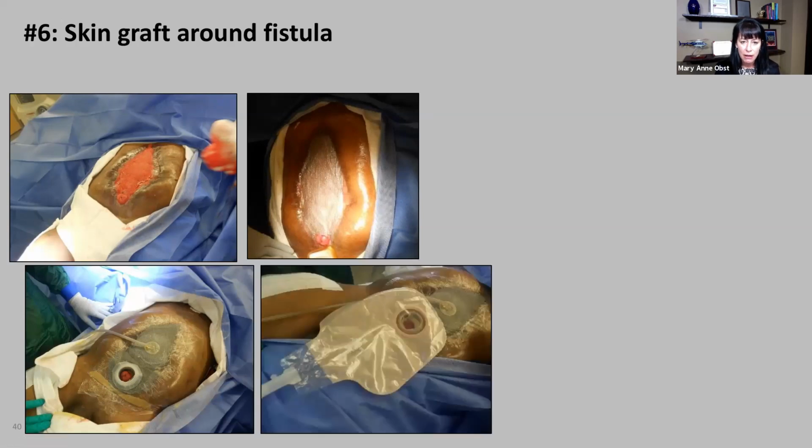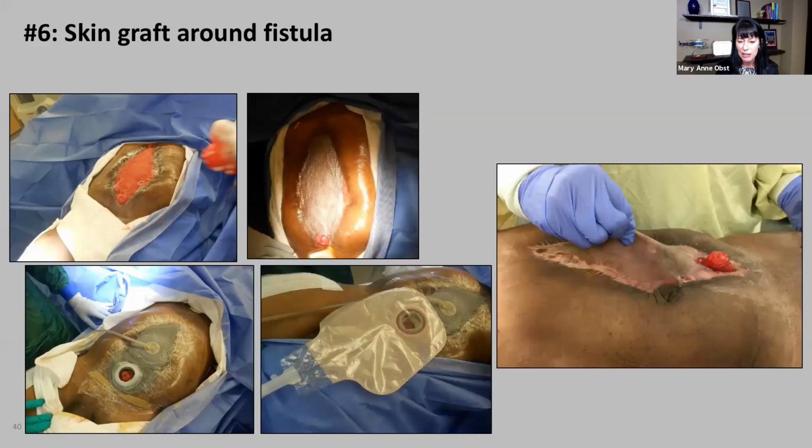And then the hard way I've learned is to always put on a high output pouch when you're grafting, especially in the operating room, because the patient transfers to PACU and then to the floor. A lot of times that pouch gets overfilled, and then all of a sudden it starts to leak underneath onto the skin graft itself. So we changed our policy. We learned the hard way, put them into a high output pouch with the gravity drainage bag. That works just slick. Then you don't gotta worry.